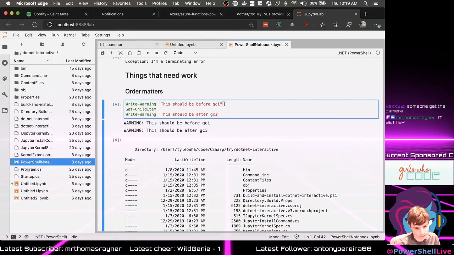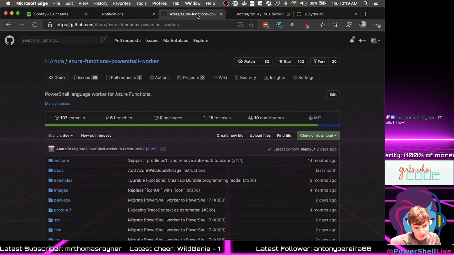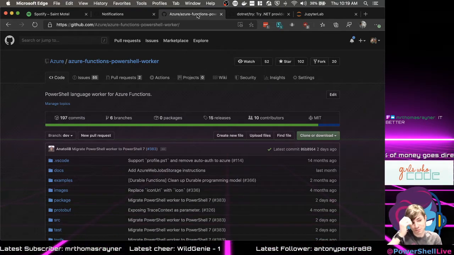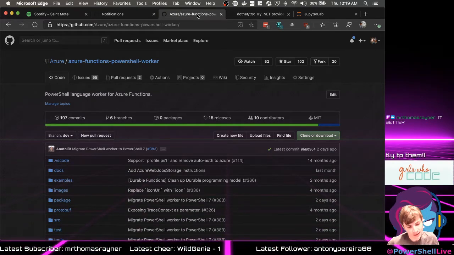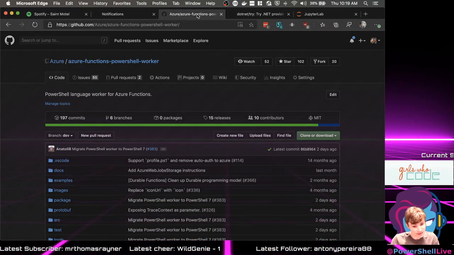Okay, so that's what we're going to do. Now, how this works in Azure Functions, I'm going to be honest, I didn't do this part. It was definitely Dongbo that did it. So this is going to be a learning experience for me to understand how that worked.